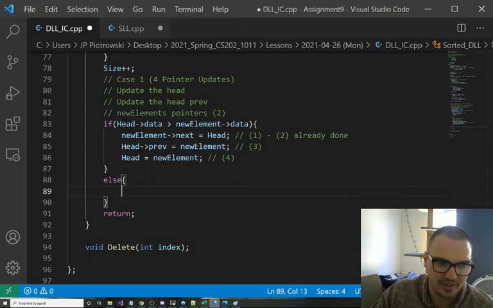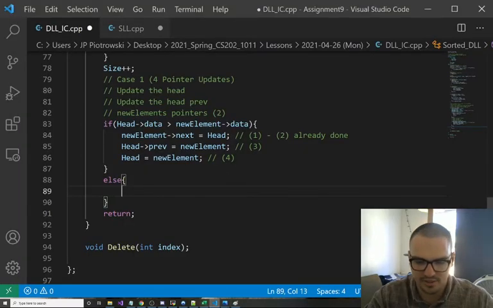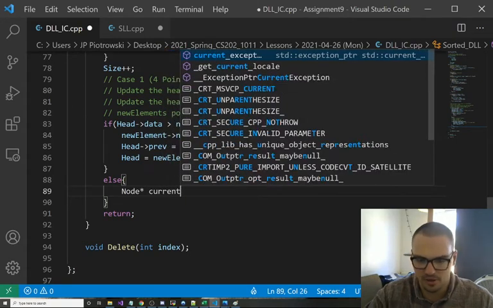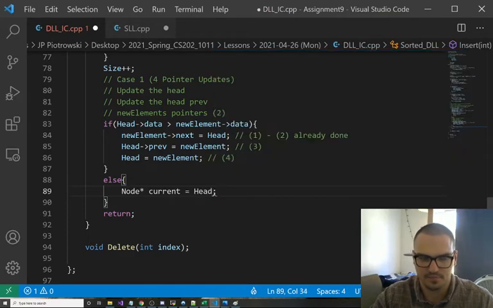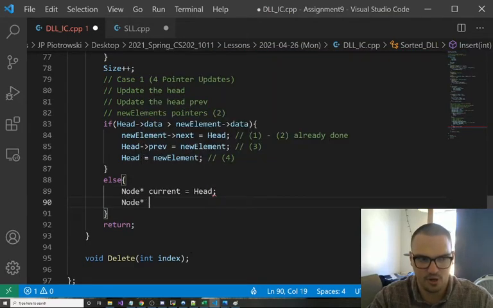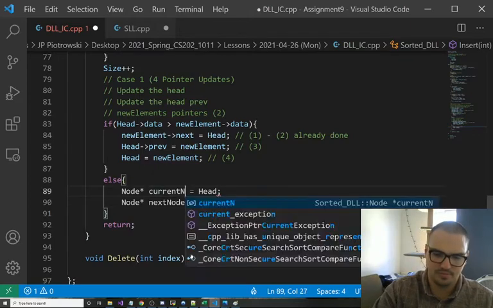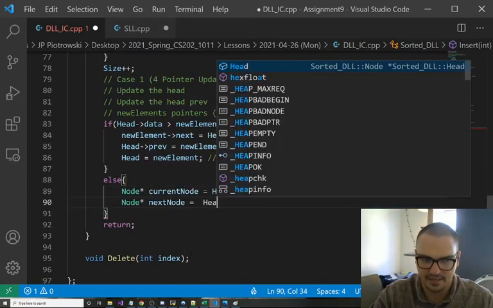So let's go ahead and do it this way. So let's make some traversals. And this one's going to be our current node, and I want that to be equal to the head. And I would like the next node to be equal to the head next.